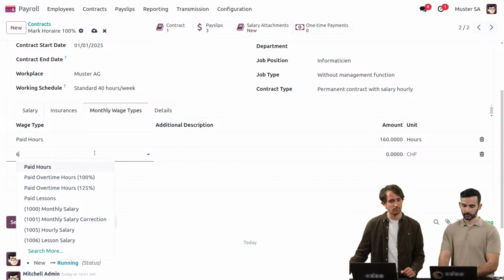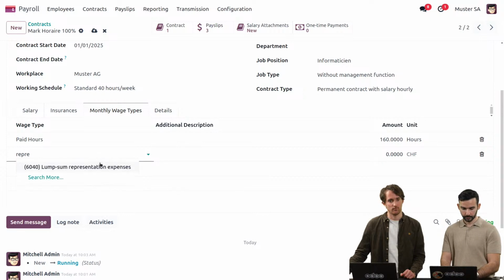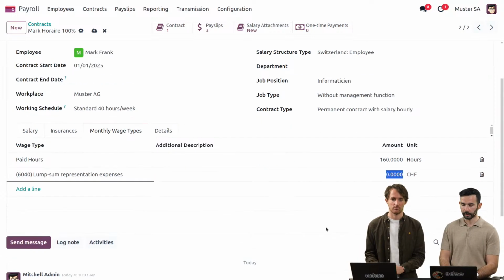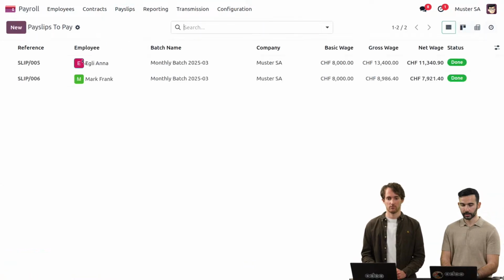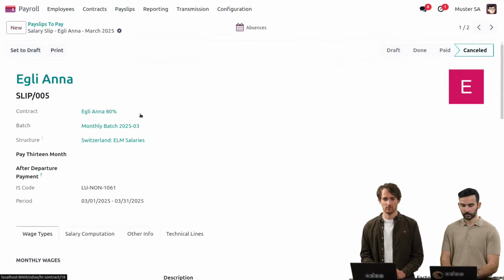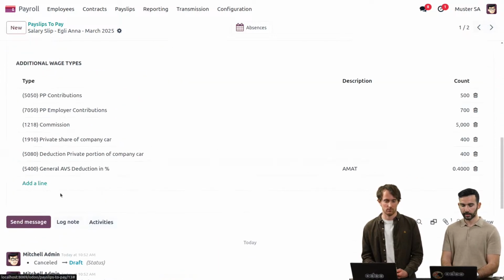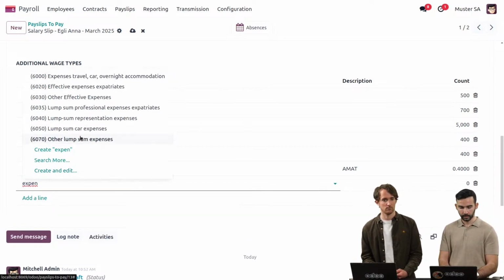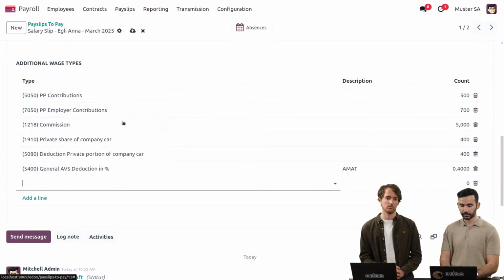As I said, if you have, for example, representation fees that are expenses, you can either input them in monthly wage type, so you have 500 every month, or one-time payments, or in the Payslip, here other inputs are any wage type. It's not specifically expenses, but expenses are in there as well. So you have all the different codes for expenses: travel, car, expatriate fees, other expense fees.